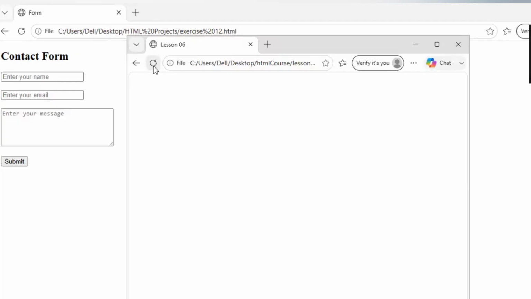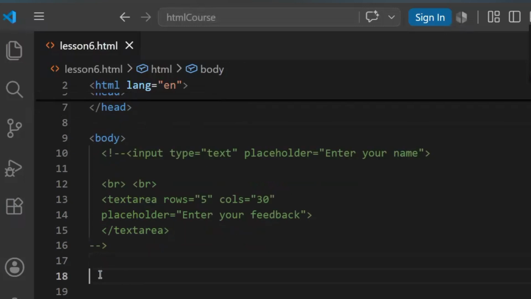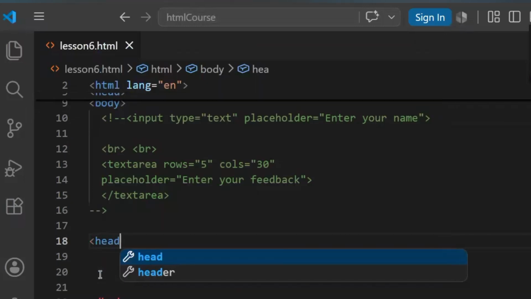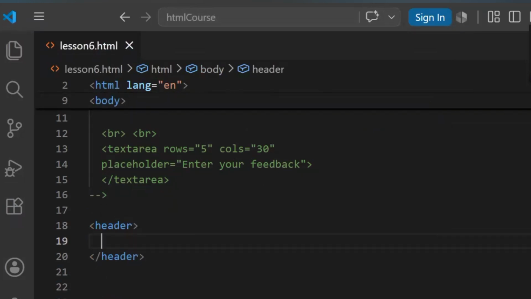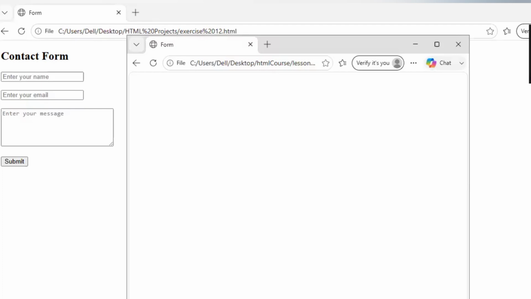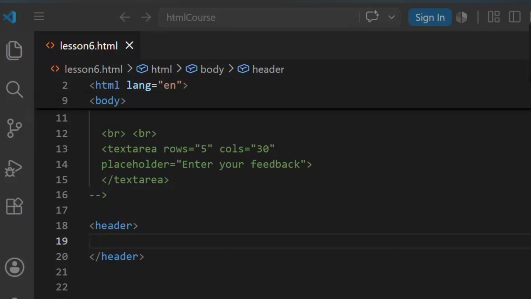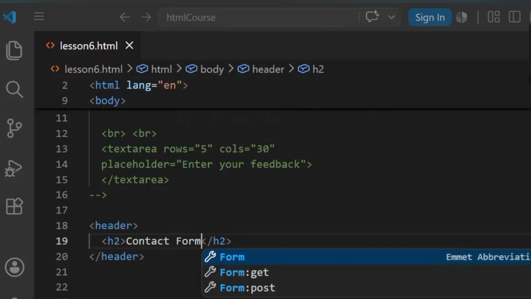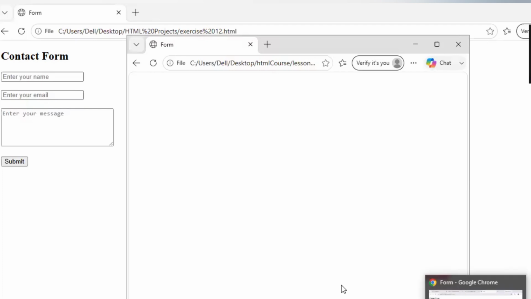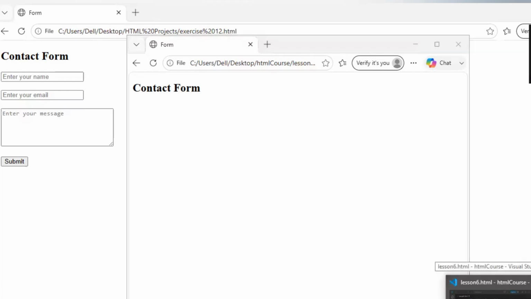Okay, let's refresh. Perfect. Now we are going to add the header tag inside the body. So after the comment, you can add it here. Header. So let's see the font size. Font, okay, you can see it's a bit small. I feel like it's H2. Let's check with H2. Okay, let's refresh. Okay, yeah, it's H2. Now we are going to add the form.